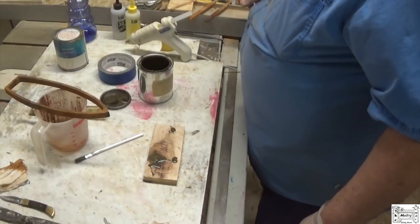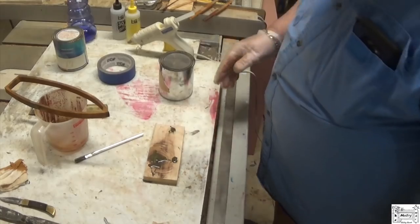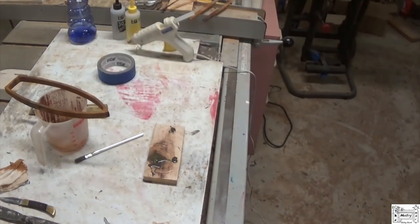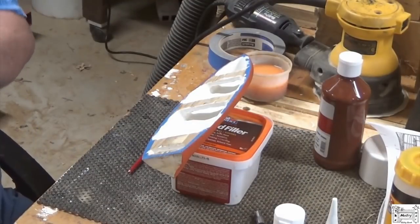That's not a bad color. Not a great color, but it's not a bad color. It's kind of bronzish. Gives enough contrast against the wood. It's not a stark contrast, but it's not a shocking contrast either. I think I'm gonna paint the seat starting brown.